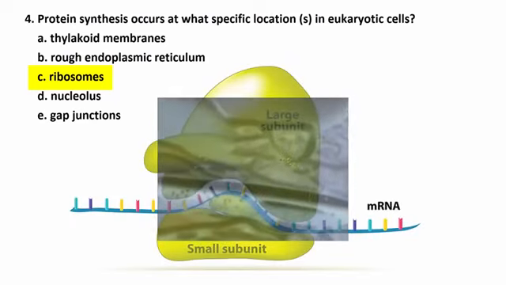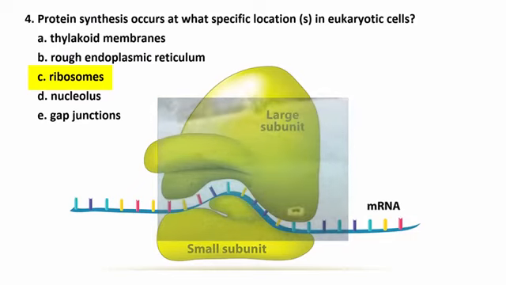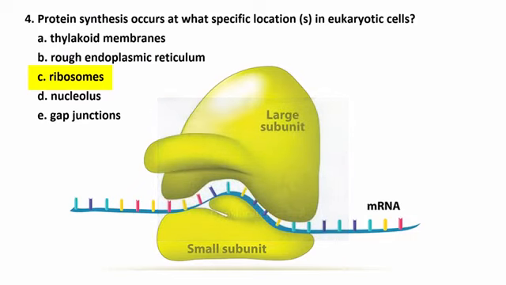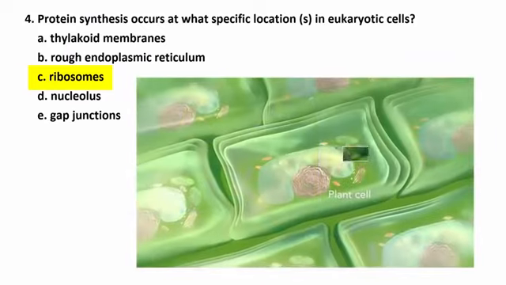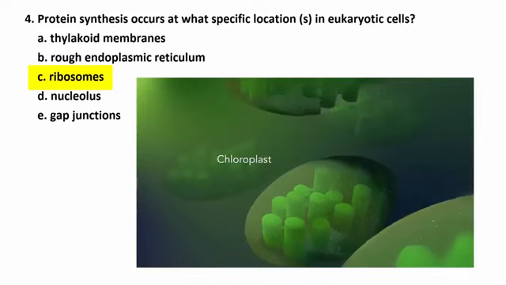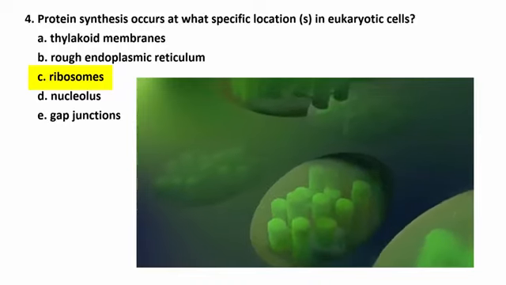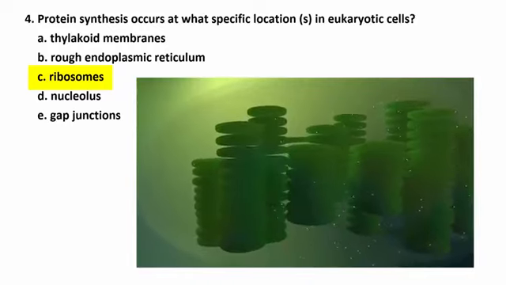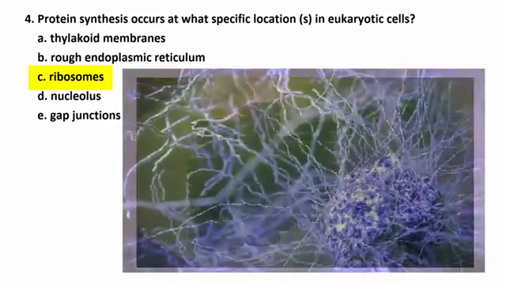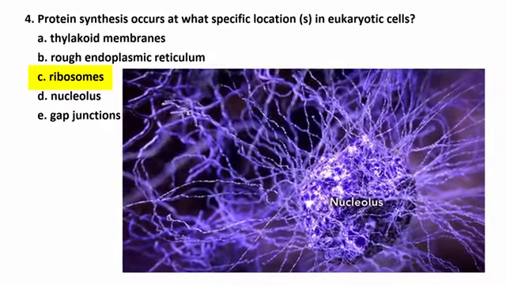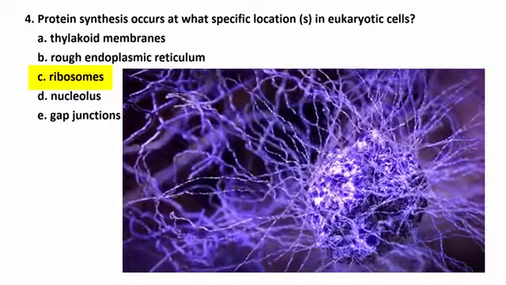The ribosome is made up of 2 subunits here that essentially read the nucleotide sequence or information in an mRNA molecule and translate it into a sequence of amino acids. Thylakoid membranes are found in chloroplasts and are the site where the light reaction of photosynthesis takes place. While of course the nucleolus is the site for RNA synthesis and where components of the ribosomes are being assembled.